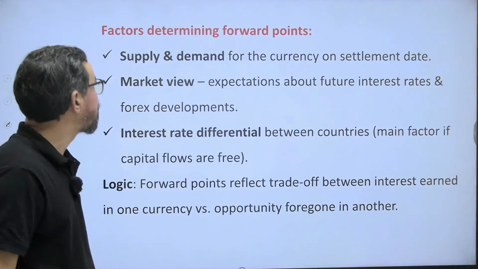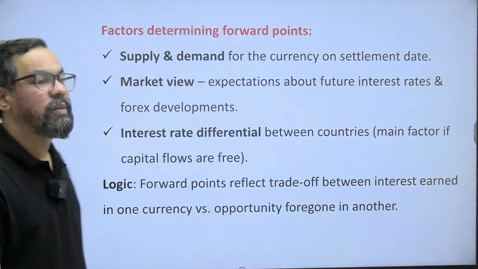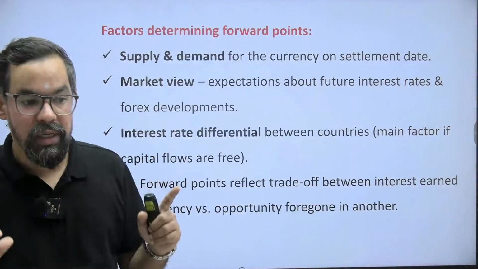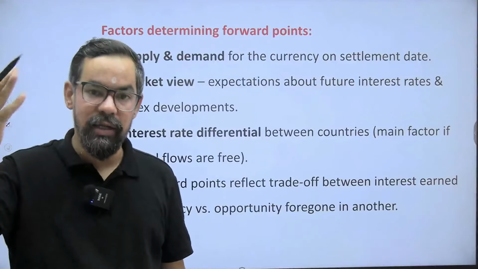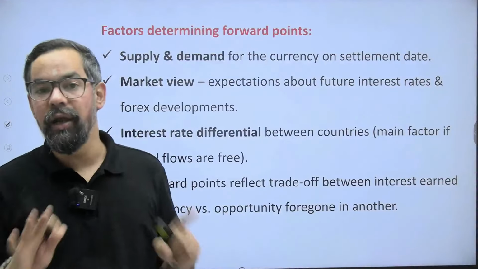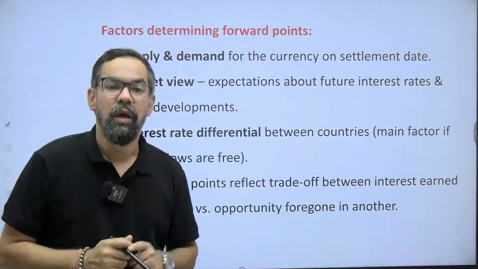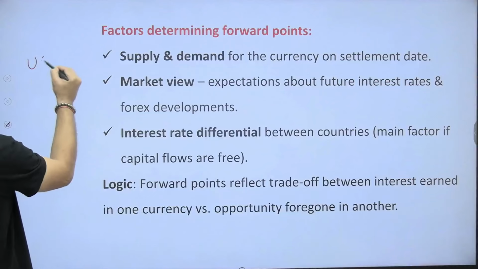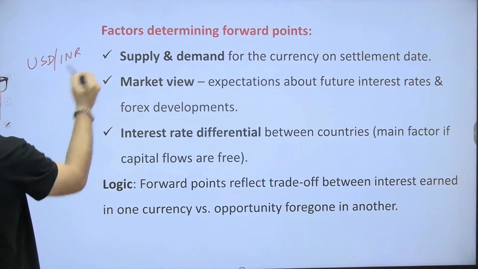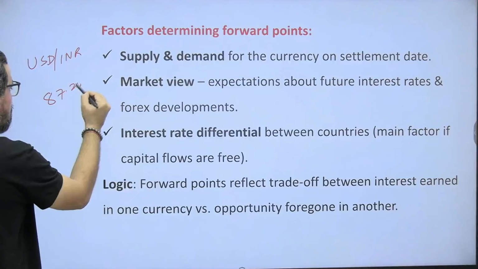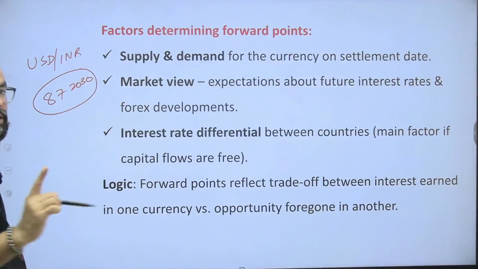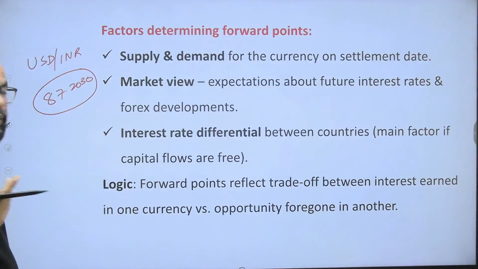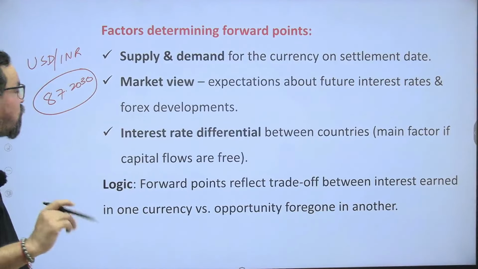Okay. So, factors determining the forward rate. This is linked with the fundamentals of the currency. In which situation will a currency get stronger, or in which situation will a currency get weaker, right? So let's say there is a currency pair USD INR, and the spot rate is supposed to be 87.2030. That means for $1 you need to pay 87 rupees, or 87.20 rupees if you want to buy this particular one. Okay?